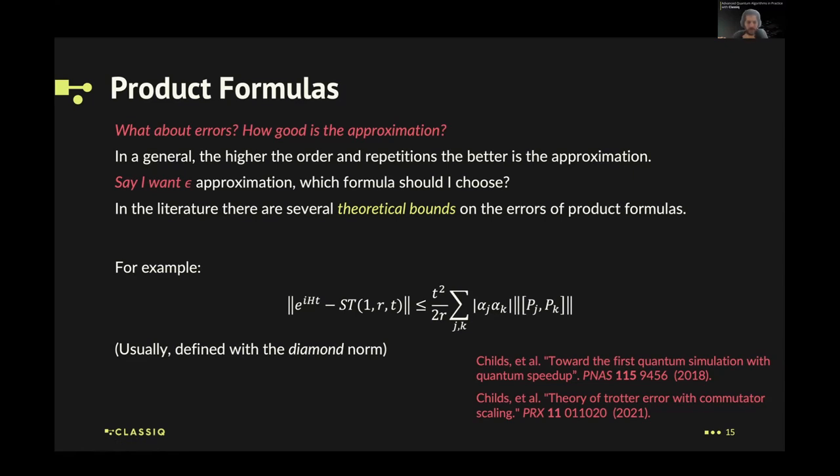So again, I choose not to really go into the mathematical definitions. You can find it there. In this last paper from 2021, I think it provides the best bounds that are known, and it gives them not only for Suzuki-Trotter, I think also for Q-drift. So you can find it there if you want to read more, also for higher orders. But again, you need to really define it mathematically, and I didn't go into the details. Usually people look at the diamond norm, which is a norm for quantum channels.